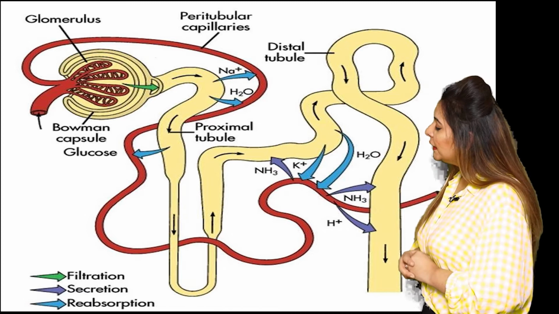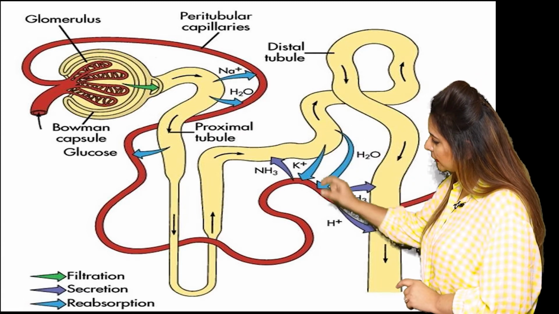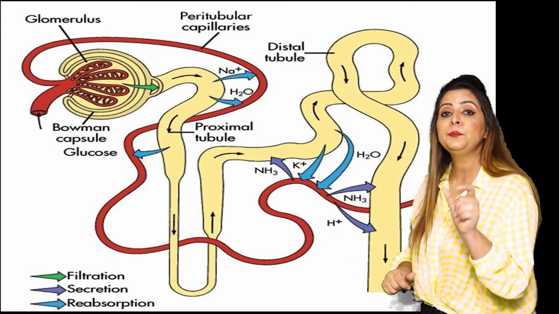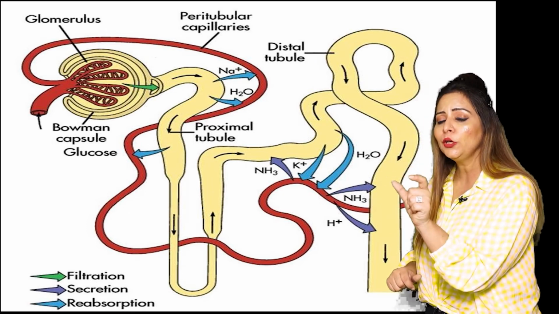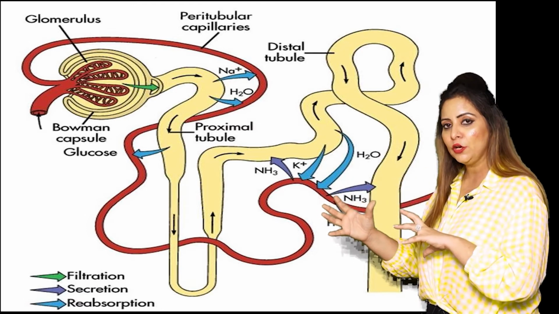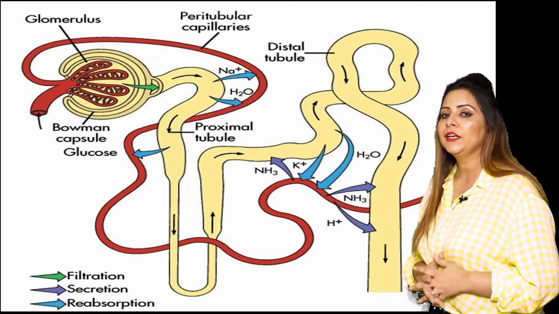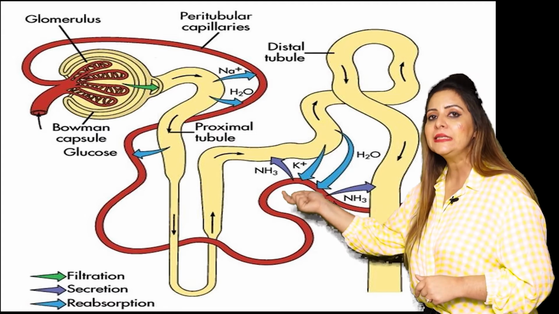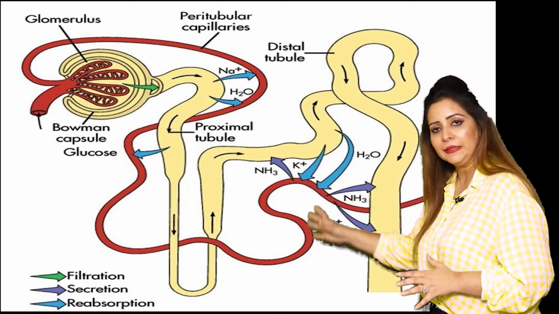Now, you can see that a tubular structure is arising and it is moving down. It is called PCT. I'm not going to expand these terms. After doing the structure, I'm going to tell you the complete name. But at this moment, in order to avoid confusion, I want you to learn in the same way, that it is called PCT. A tubule that is called PCT, which is running down.